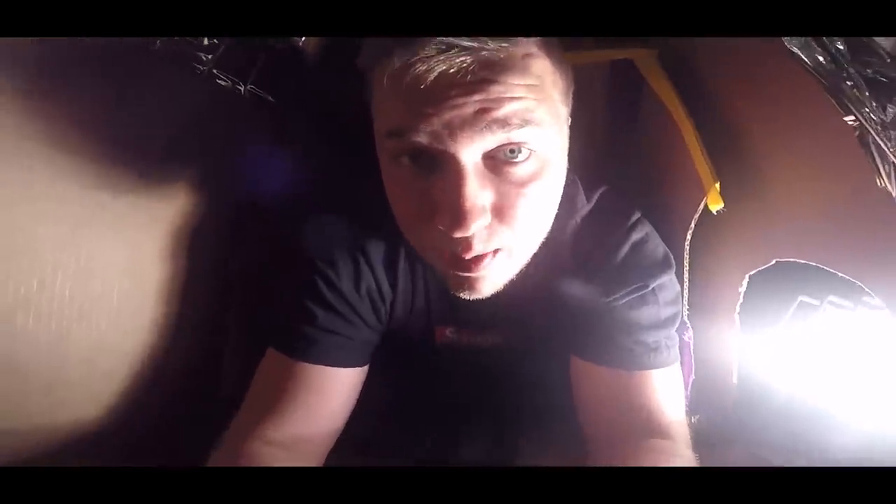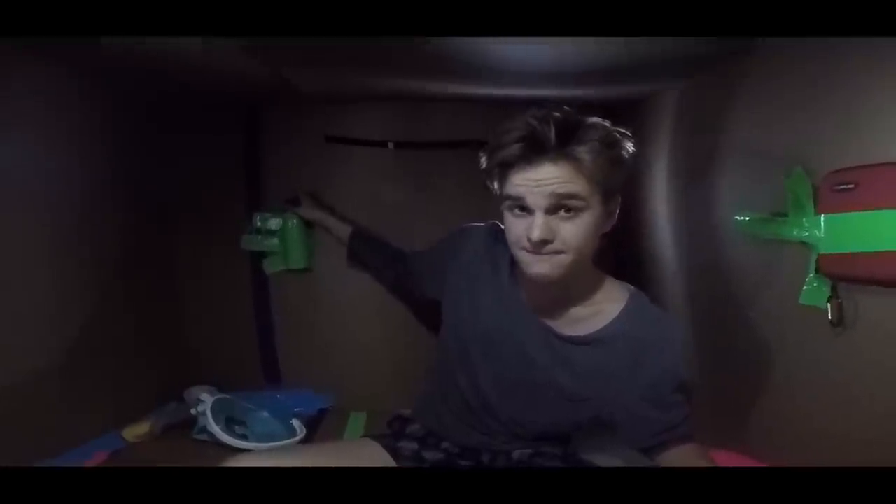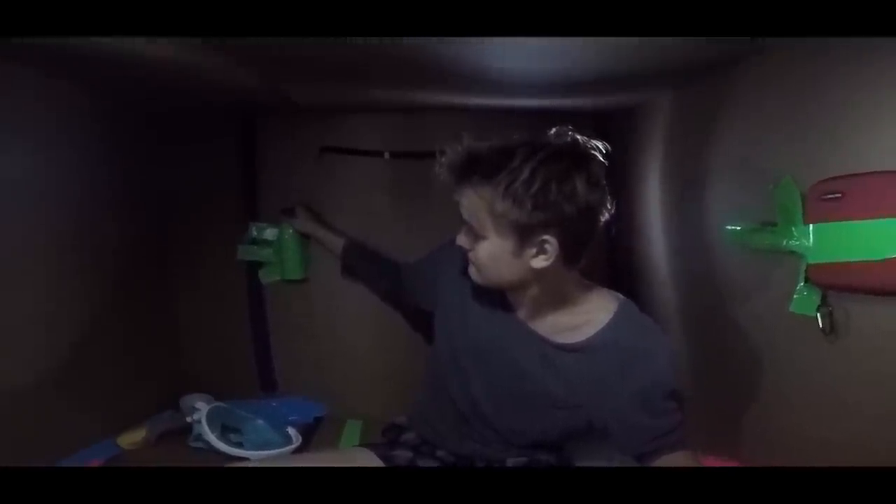I'm gonna try and get my EVA equipment up ahead. Made it up to the landing pods — the launch bay. It's a tight squeeze but here it is, the launch bay. This section is still connected to the space station, but through this door is the actual pod. The launch pod is good, lighting systems are online. Got a first aid kit over here. Pressurizing the cabin — got about a 15-minute delay before we get down there.